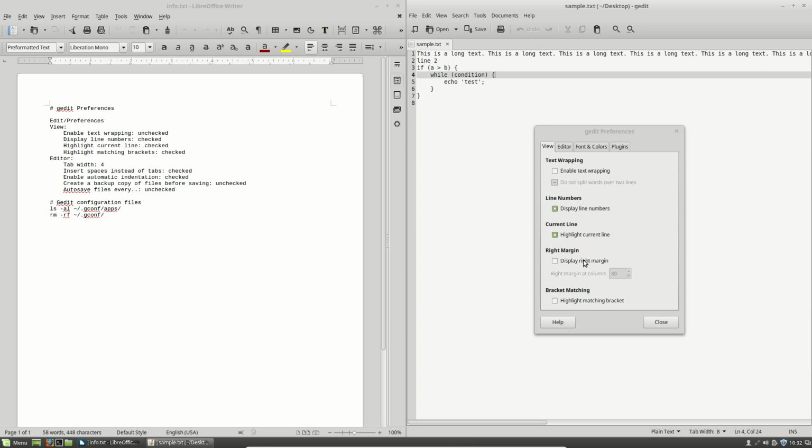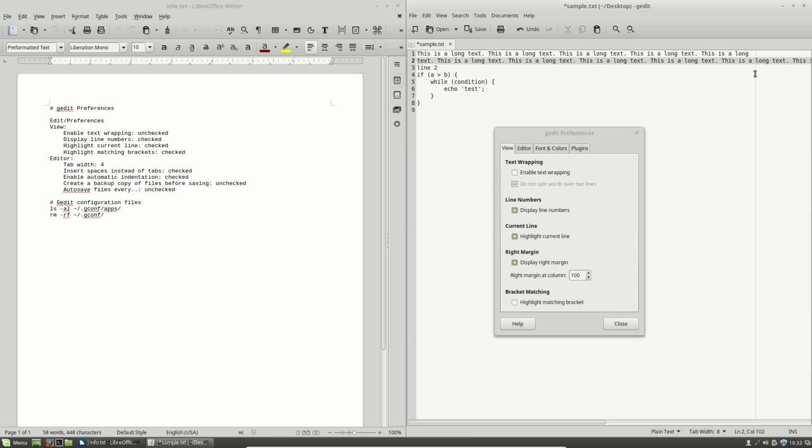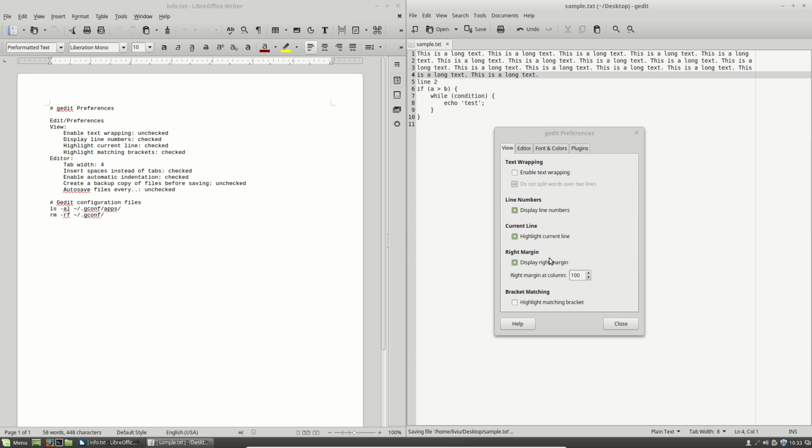Another optional option that you may want to use is to display the right margin. This is a guideline and does not change the content of your file. As you can see, after you enable it, a vertical line is shown here, and what I want you to remember is that the value here for the right margin column is expressed in characters. So 1 means 1 character and 2 means 2 characters. This is very useful if you want, for example, to have a file which will contain a maximum of 100 characters width, and you can start modifying the value here manually to suit your needs. But because it's optional, I will uncheck this option.